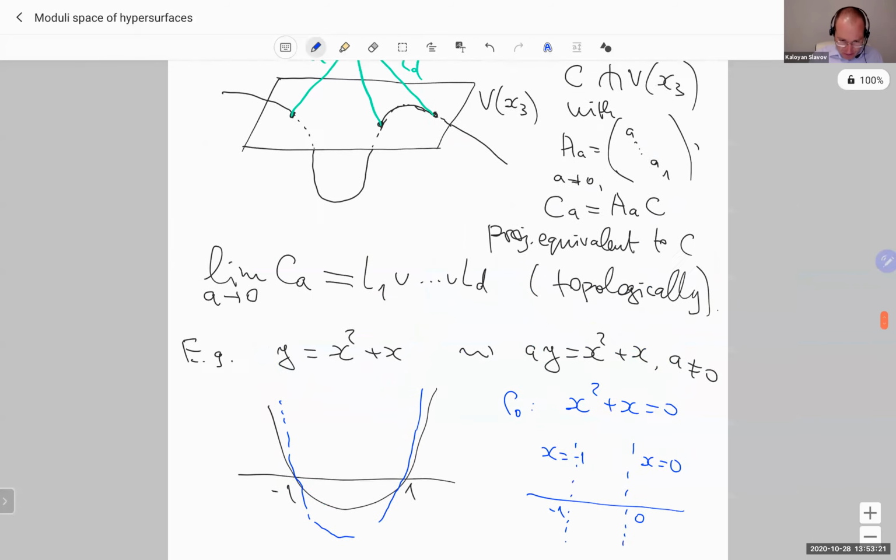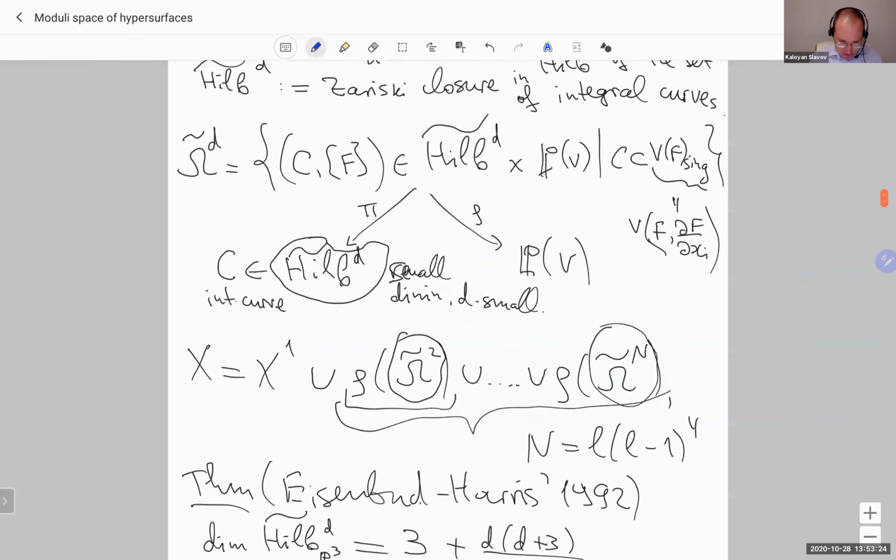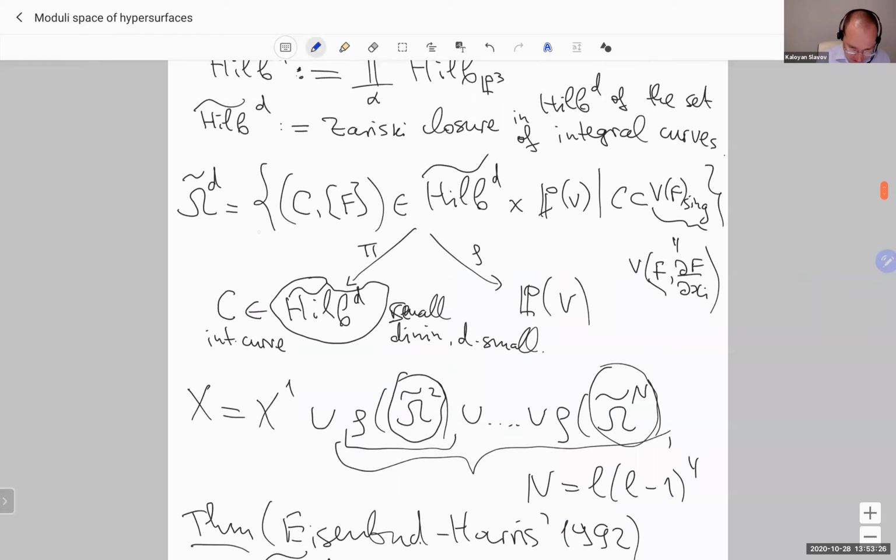And now let's go back to what we're doing. We're looking at this projection pi. We have a bound on the target, the Hilbert scheme. But by the way, this method is only good when D is small, because when D is large, the dimension of even the restricted Hilbert scheme will keep growing. Now, when D is small, we have this good bound on Hilb tilde D, and we're bounding the dimension of fibers. But we have this flat limit.